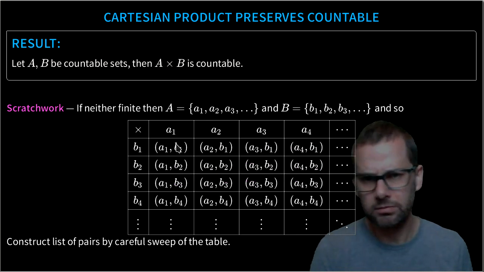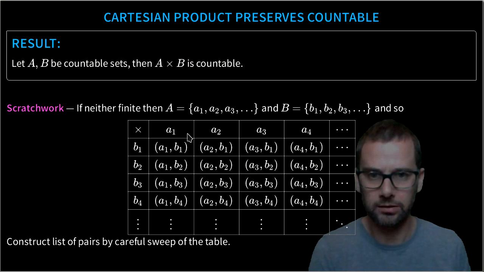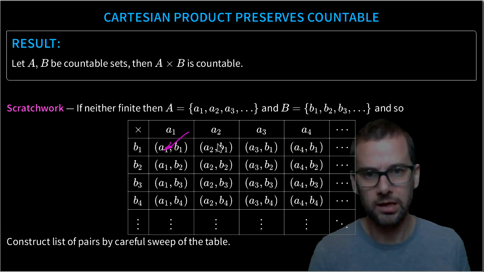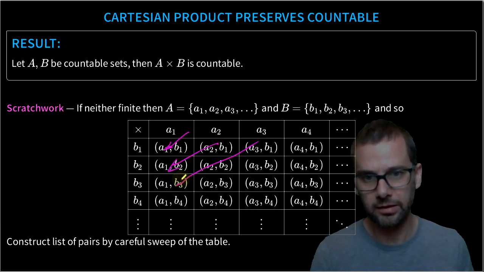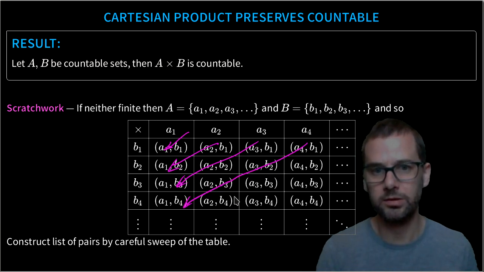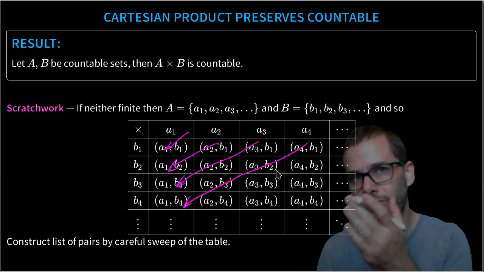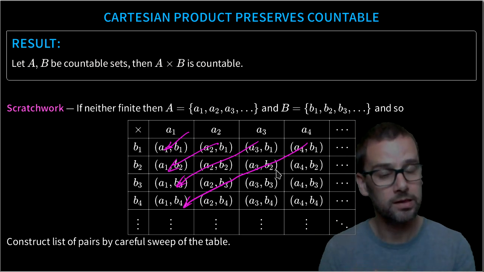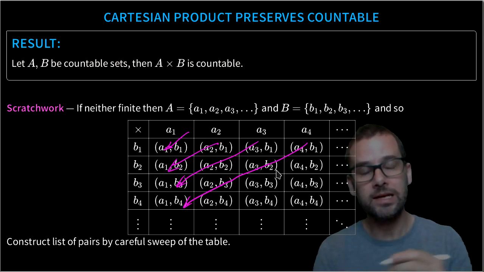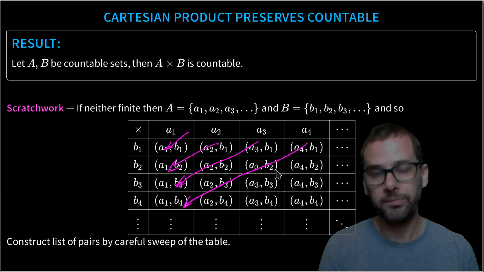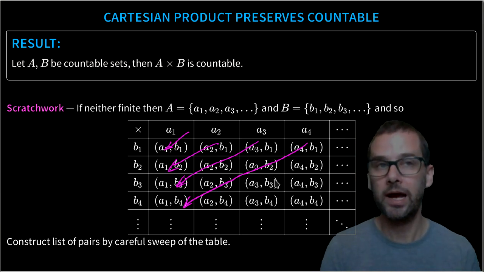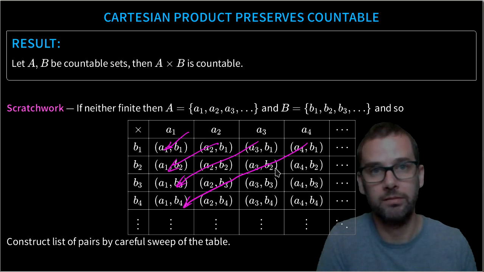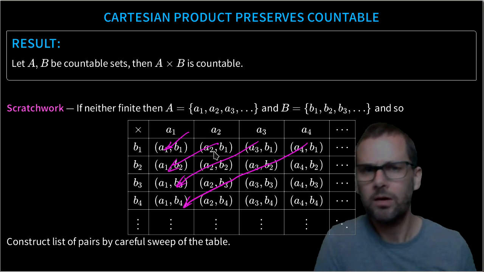And perhaps the most standard way to do this is by looking through diagonals. So we sweep through a diagonal like this, and then like this, and then like this, and so forth. Sweeping through diagonals like that, you can see that I'll reach every element in the table exactly once, so it's no repeats, but also that any given element must appear on some finite numbered diagonal and so must appear in some finite time in my list. Okay, so that's one way to do this.